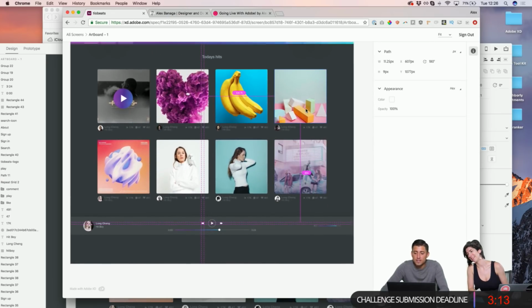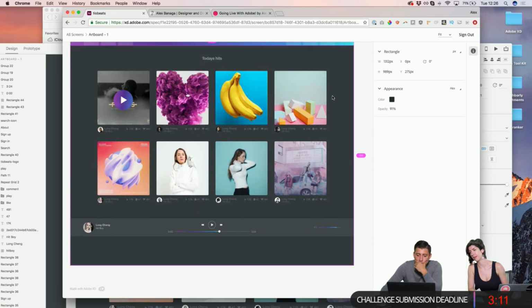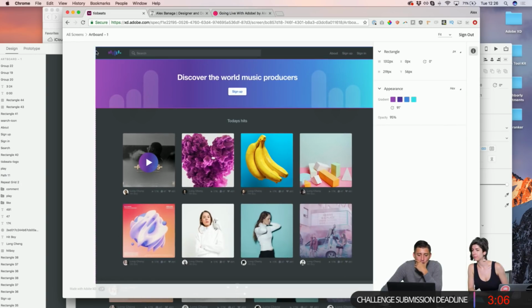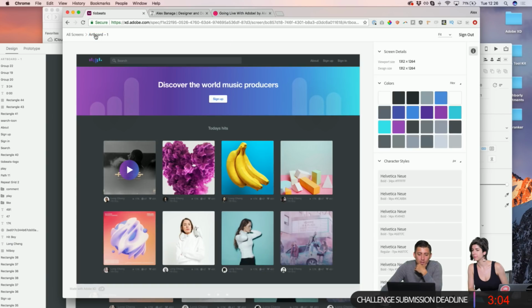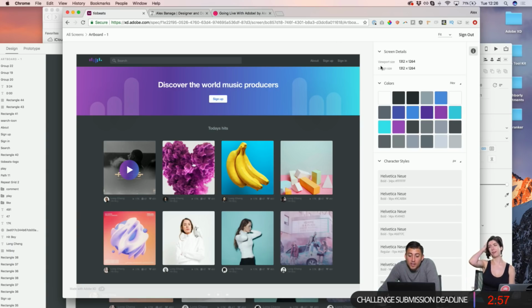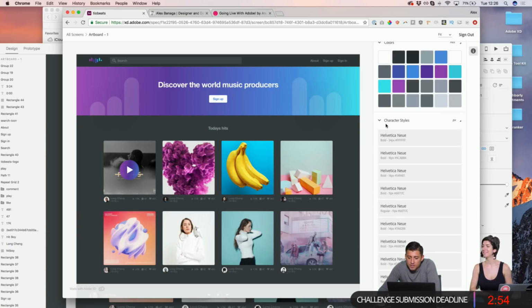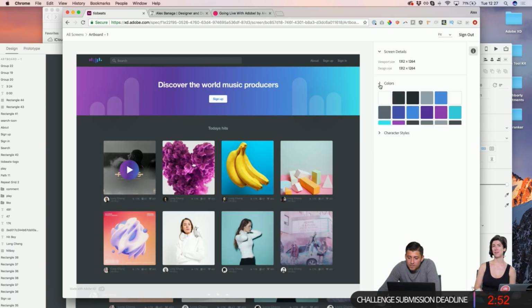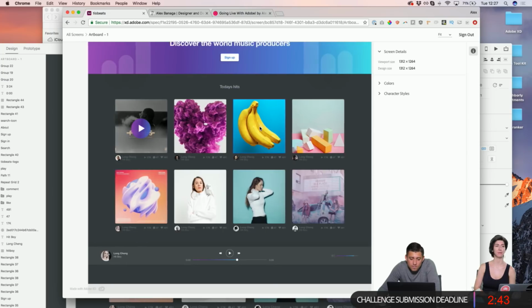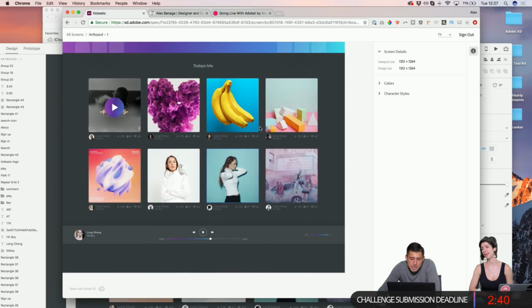That's really cool. If you click on the whole artboard again, does it pull up all the colors in the whole artboard? I don't know how I clicked that last time. Oh yeah, there we go. If you click on the whole artboard, it gives you all the different character styles, all the different type styling for your screen details, the layout, viewport size. That's awesome, anything you would ever need as a developer. So that's how you publish design specs, and maybe we can play around with that a little bit more. It's a very powerful tool.